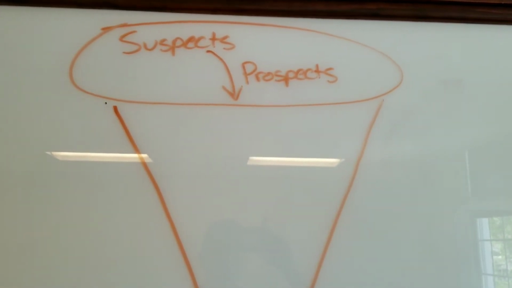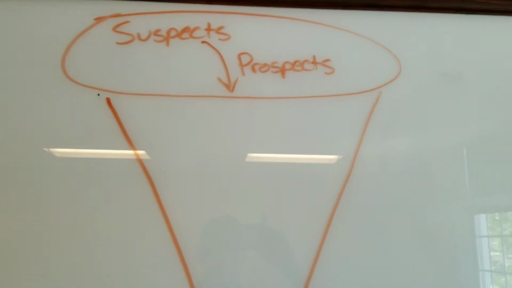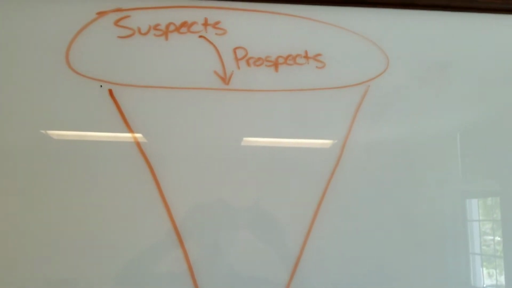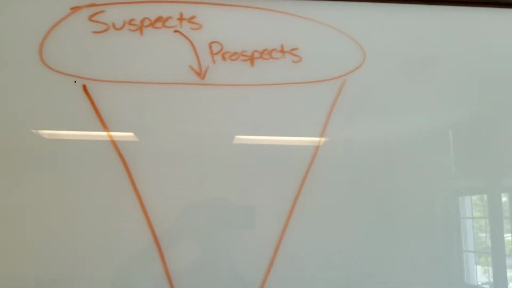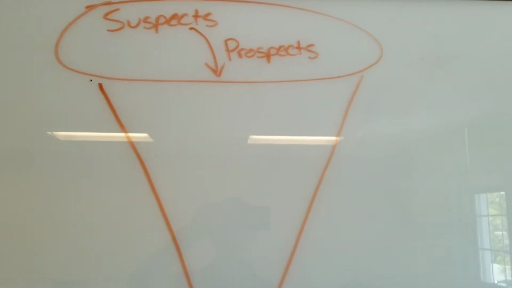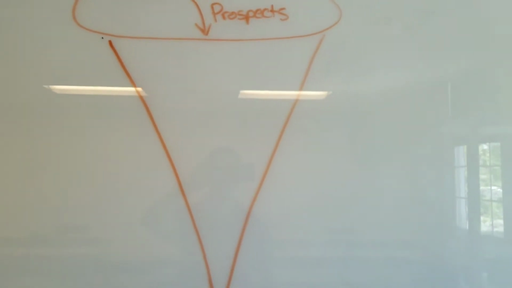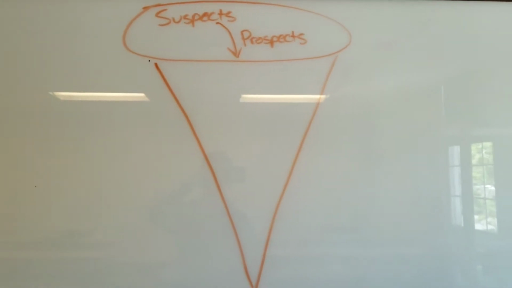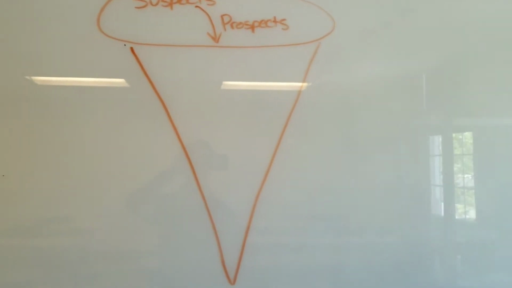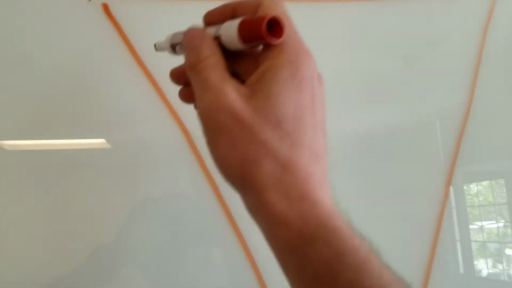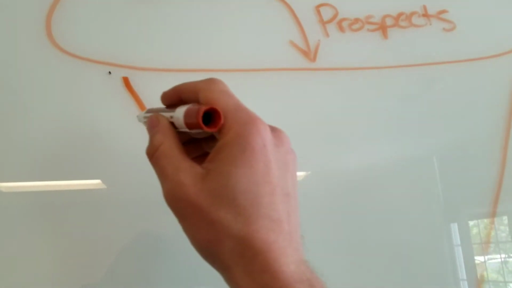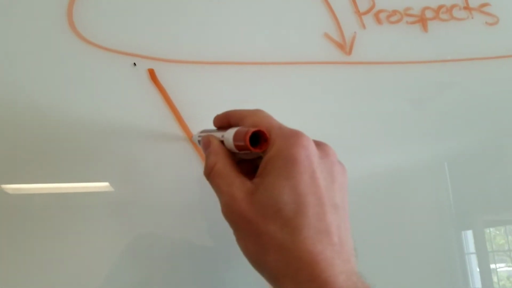Now you know the people that are your prospective customers. Once people are your prospects, you're in front of them, you're interacting with them in some sort of way. How do we drill down and eventually get them to paying customers? We're going to do this by going down the funnel here. And I'm in the classroom, like I said, so I'm just going to try to make this real quick.